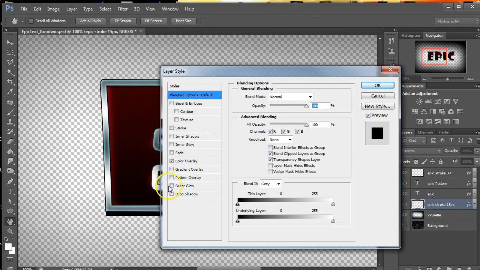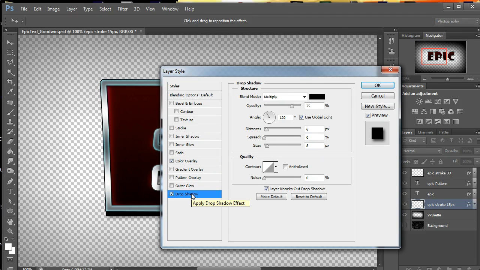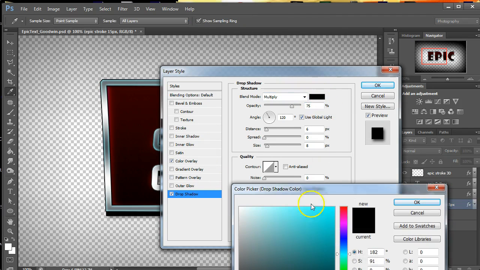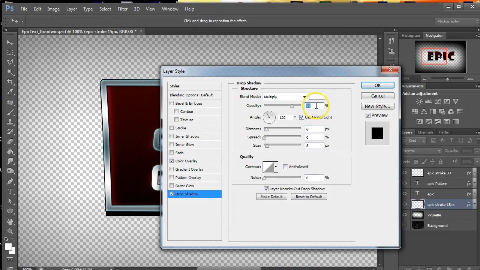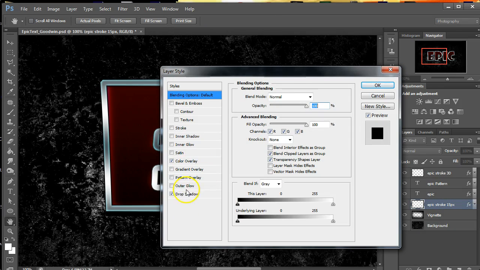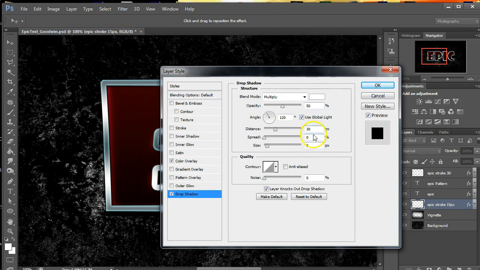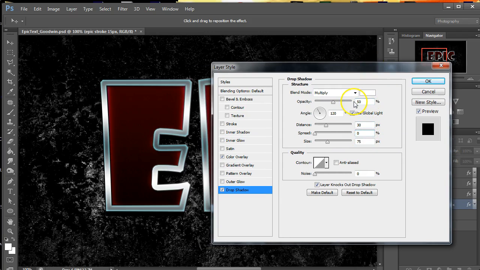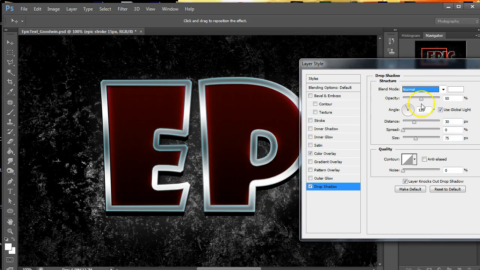So we're going to go ahead and do the drop shadow on the stroke layer. And we're going to set this to white. We will do 50%. It's not so slightly transparent. We're going to do the distance of 30 pixels, and this will probably be easier to see if I turn back on the background. So we can go 30, 0, and size we're going to do, let's do like 75. Make it pretty big there. And the blending mode we need to put to normal, so you'll see we get this white area.